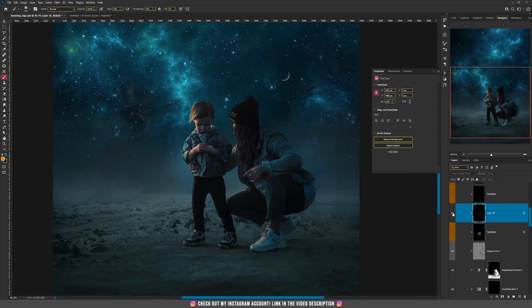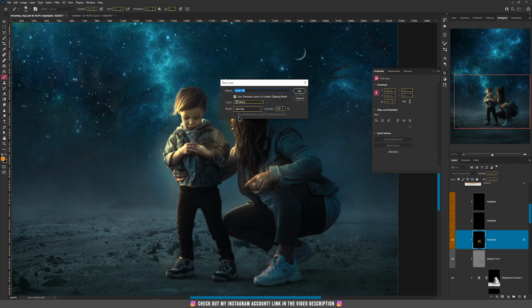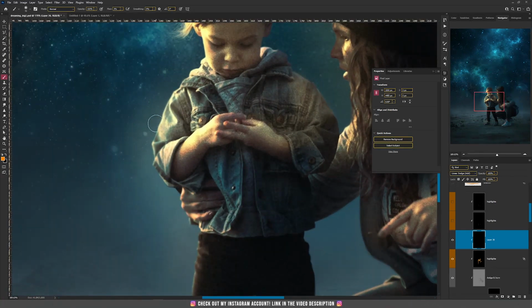So this is the base for the highlights. We have this so far, and then I added more orange highlights, but this time I didn't use the blend div, so it's without. It's the same thing. You create a new layer, set it to linear dodge, fill it with black, and this time you make the size of the brush really small and paint with that orange color on the sides of your subject. So in our case, something like that.